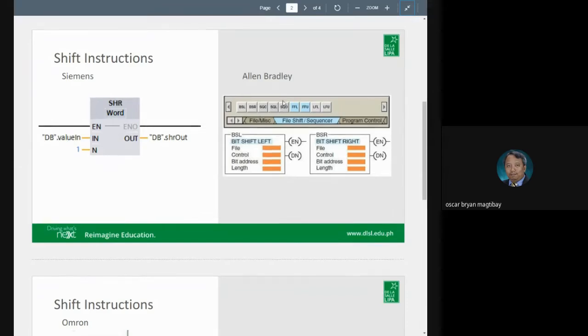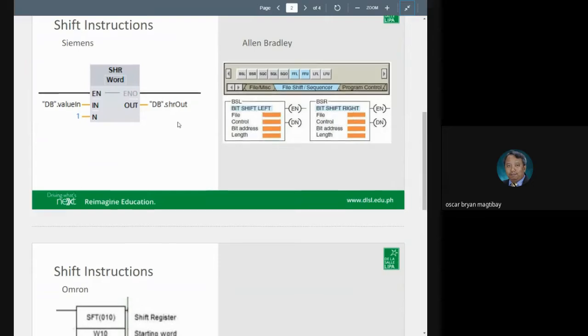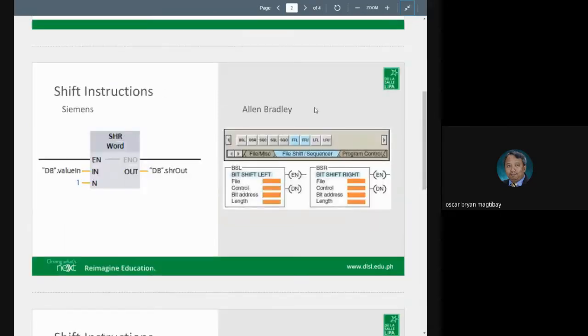Sa Allen Bradley, later on, we will be using bit shift left at saka bit shift right, BSL and BSR. Sa Omron naman, we use the shift function SFT. But for now, we will be using Allen Bradley for the time being.